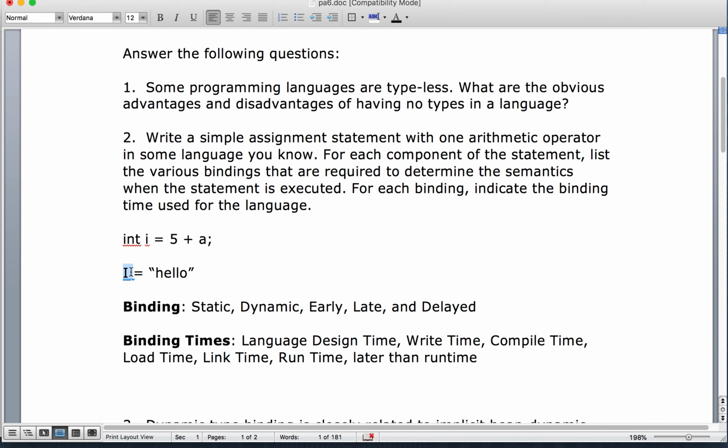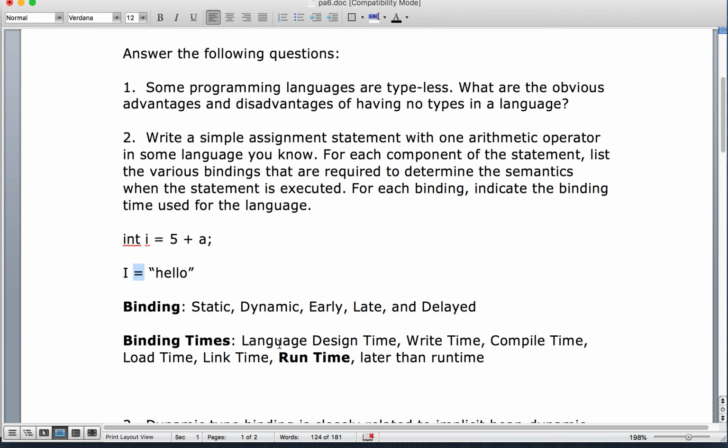So, all right. I is dynamic. It's dynamic, and it's at runtime. This one here is still the same. It's language design time. Somebody invented this concept, and they put it in the language. And it's actually static because it's happening before runtime. So on the scale of static versus dynamic, everything that happens before runtime, and runtime is the key here, let me put that in bold, everything that happens this way in the list is static, and everything that happens this way in the list is dynamic. We know that from the midterm, I hope.